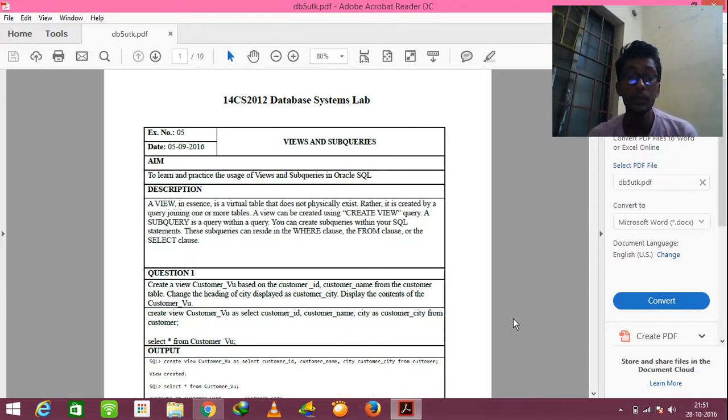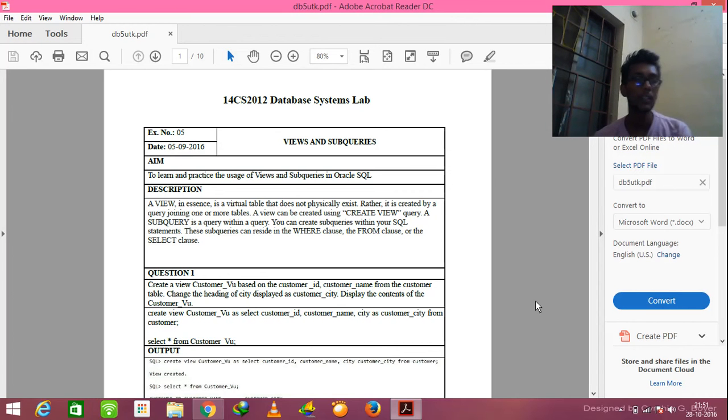Today I'm going to teach you how to do this simple database experiment. This database experiment is based on views and subqueries. Views are essential, because creating a view brings a particular part of a database into the picture. If a person wants to seek our database, we can simply provide only the particular details which are required, not all the details, because some of the details may be sensitive, and the confidentiality and integrity of that database should be maintained. So for this, we use views.